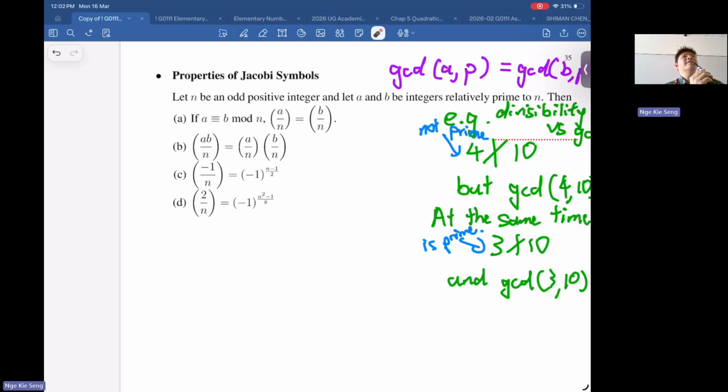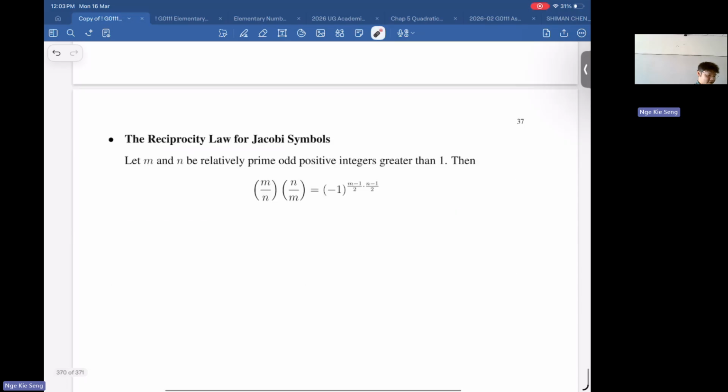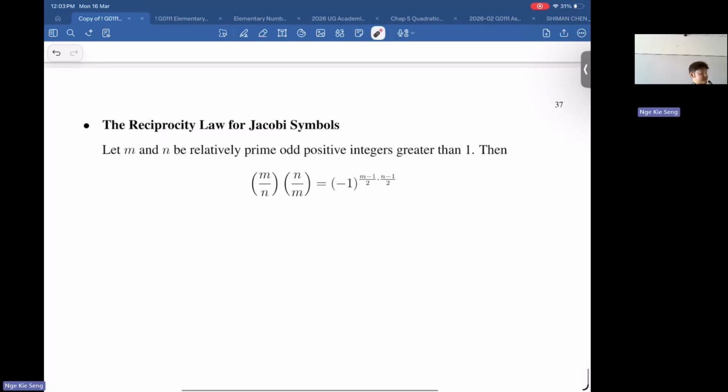Legendre symbol. We just did revision in the first hour, right? Law of quadratic reciprocity. Yes. So we want to ask whether this law works for the Jacobi symbol or not. Okay, so what do you think? Yes or no? Luckily it's yes. So it's the same formula. So we also have the law of quadratic reciprocity for the Jacobi symbol.